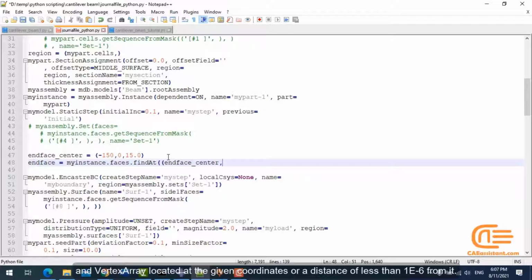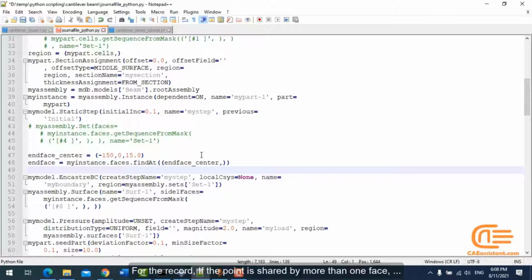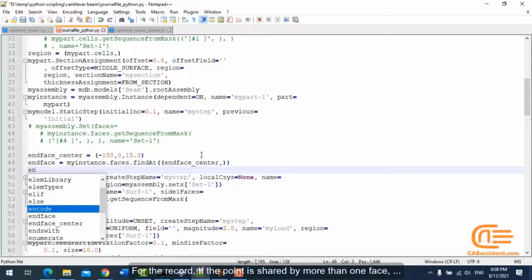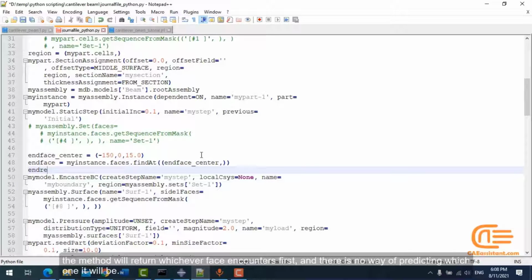We use findAt because we don't know the string specifying the end face, but we know the coordinates of it. For the record, if the point is shared by more than one face, the method will return whichever face it encounters first, and there is no way of predicting which one it will be.